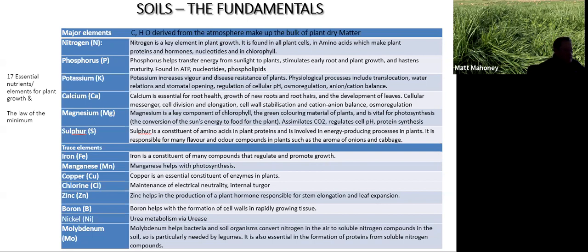It'd be a real shame to know that you could have grown an extra half a tonne or a tonne of wheat per hectare if you had just addressed the nutrient. That'd be really frustrating, getting to the end of the season and finding out that you had a nutrient deficiency and you could have fixed it. Whereas if you get to the end of the season and you didn't get the rain, but it had all the nutrients, and you didn't overdo the nutrients, then that's certainly not our fault as an agronomist. That's just the way it goes.